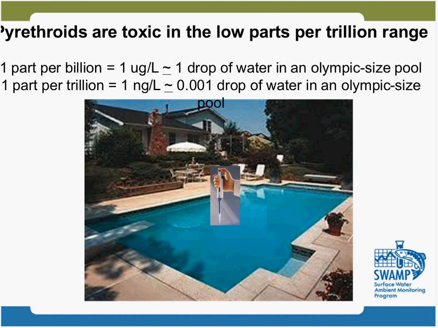I included this slide just to give you some perspective on pyrethroid toxicity. I'm going to be sort of beating the pyrethroid drum here for a little bit of this talk because it's playing a pretty large role, at least in our 2008 and we think our 2010 data set, in terms of explaining toxicity in our SPoT samples. They're toxic down to the low parts per trillion range, 1 or 2 parts per trillion of pyrethroids in water. Pyrethroids like bifenthrin, for example, are toxic to our animal.